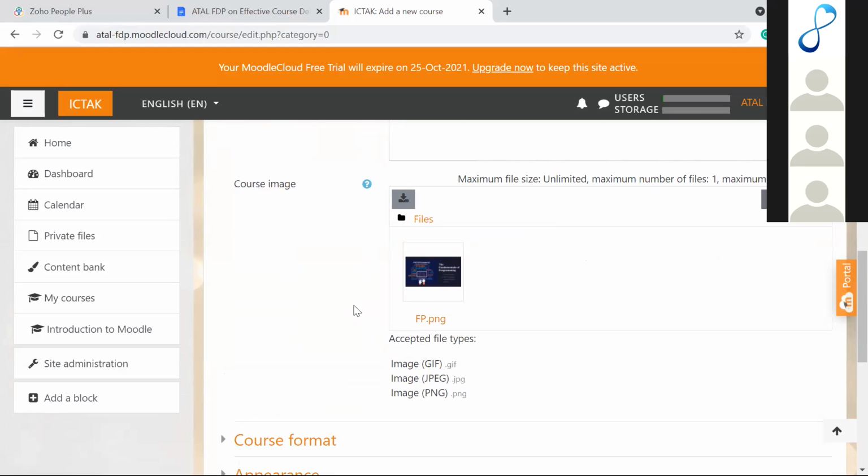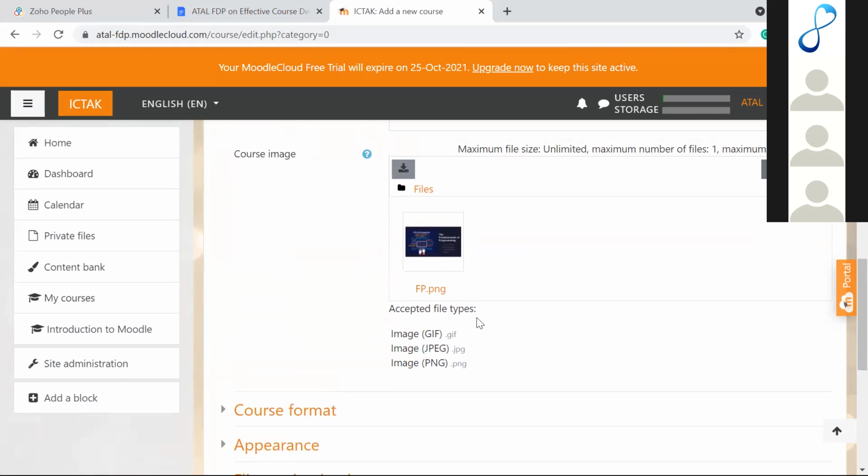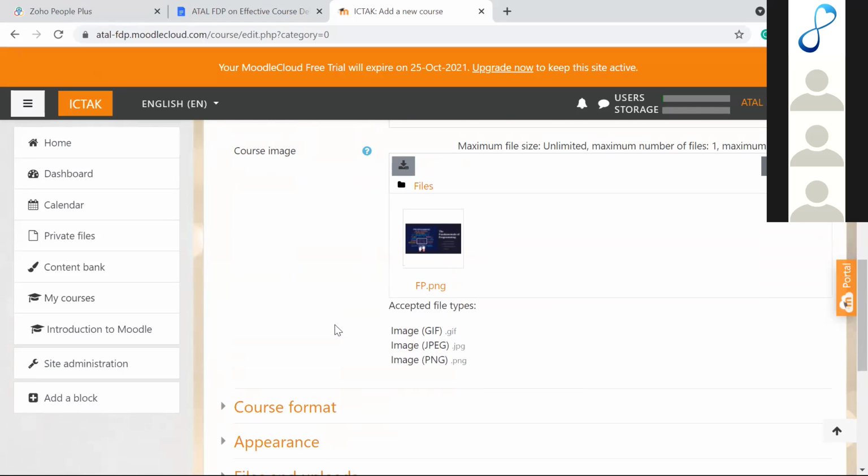Thank you. Make sure that your image is in GIF, JPEG or PNG format, because those are the basic image file extensions. Please make sure that the image size does not exceed 5 GB. That's it, simple. And the dimensions, I'll come back with. That's a good question, by the way.